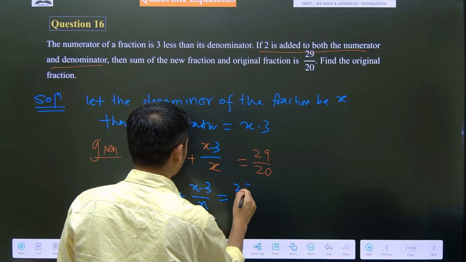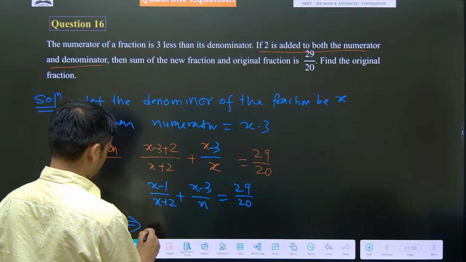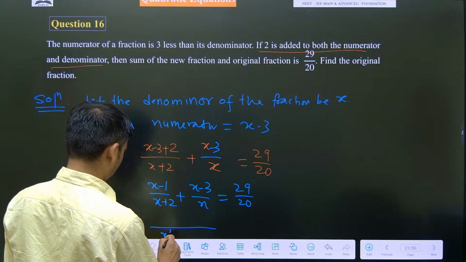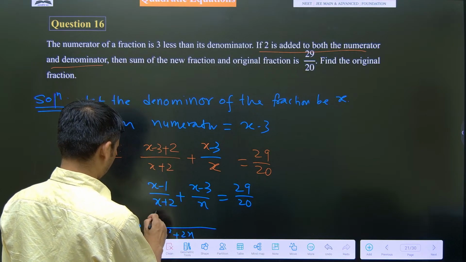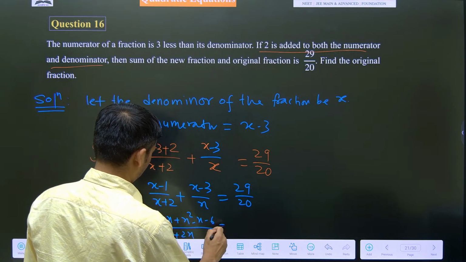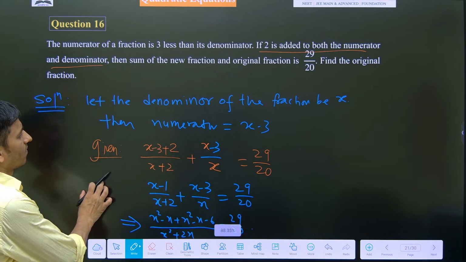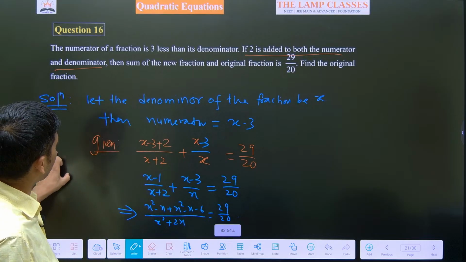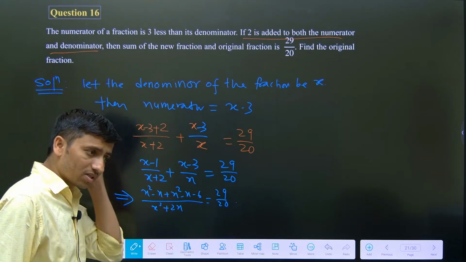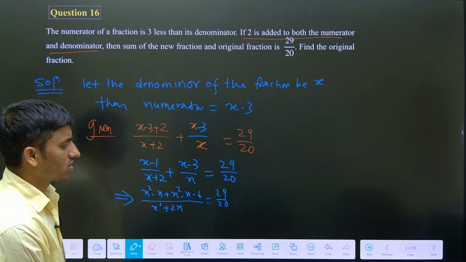Please do it on your own, guys. Let's see how much time it takes. Please complete it from here. In word problems, keeping a close eye on the statement is important. If we don't frame the equation right, solving will be a problem. We might get stuck in between. So I'll give some more time so that the original equation which you get is right.